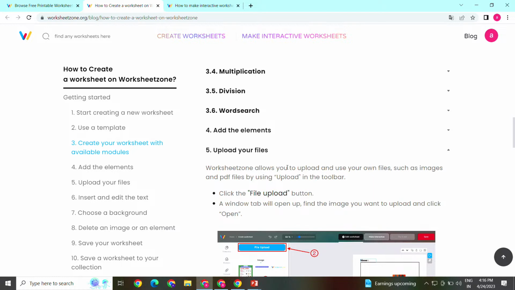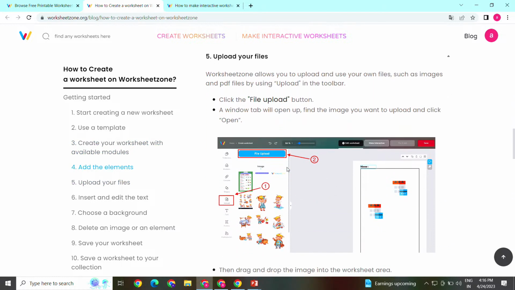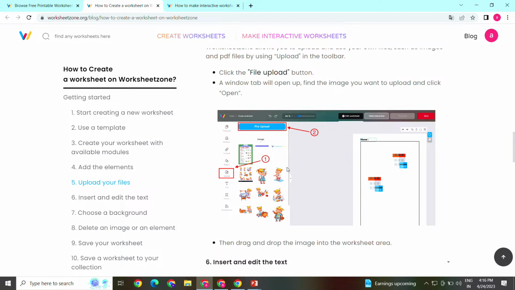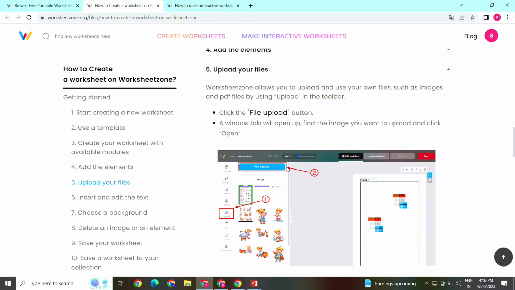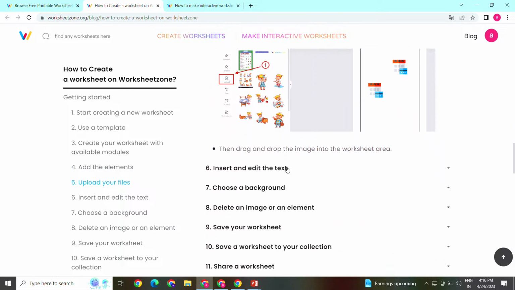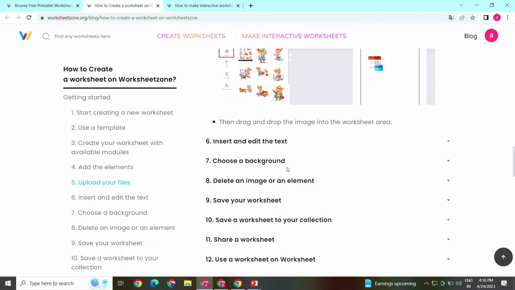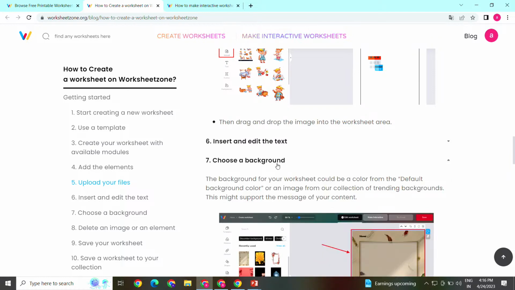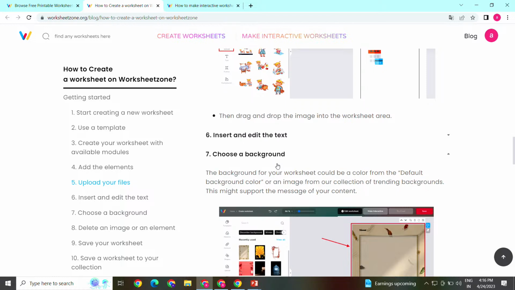Not only this, we can upload our own files in our worksheets. It is very easy to insert our own files in the worksheets that we are creating on Worksheet Zone. We can insert and edit the text also. We can also choose the background according to the grade of the worksheet.